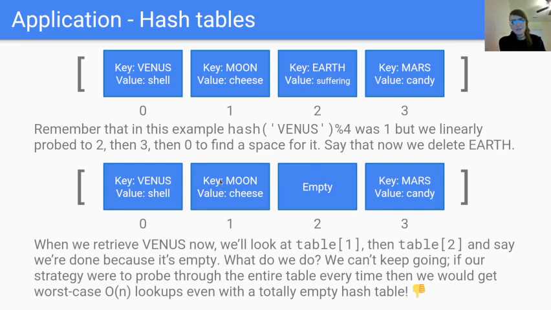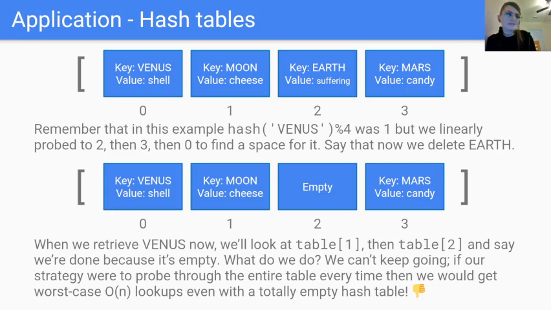we try to look at Venus again. Well, the hash of Venus mod 4 is 1, so we check 1. You know where this is going. It's not Venus, so we check 2. And we can't find an empty space. This is supposed to be a sign that Venus is not in the table. It's finding an empty space. That's what saves us from having to search the entire table.